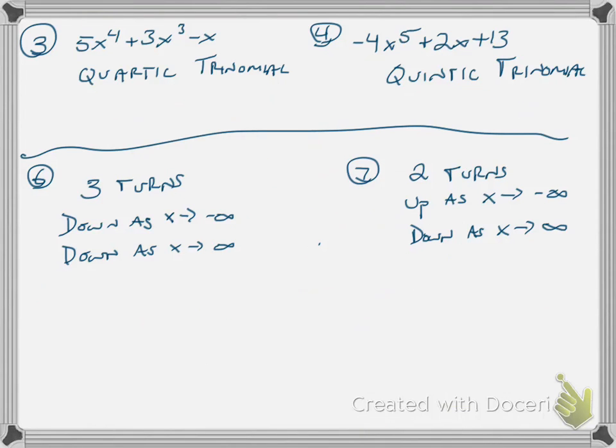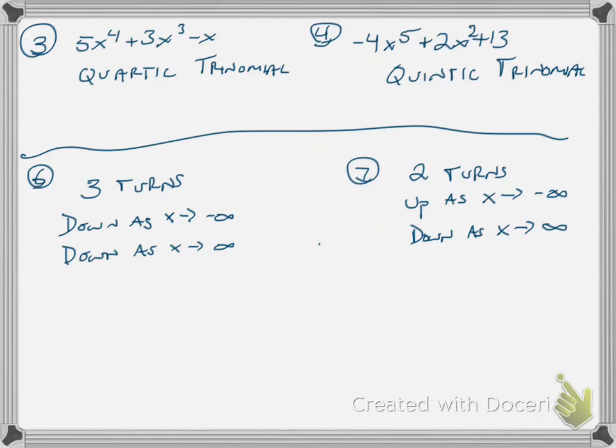So here are the answers to the You-Tries. Number 3 should be a quartic trinomial because x to the 4th, and that's the standard form of it. Number 4, make sure you keep the signs for each term with it. So it was a negative 4x to the 5th, so that negative has to stay with it when you write it first. It was a positive 3 and a positive 10, so that became 13. Sorry, this should have been a squared, 2x squared. You're missing the cubic and quartic term there. Those are both 0 actually. You shouldn't write them though. And that's called a quintic trinomial.